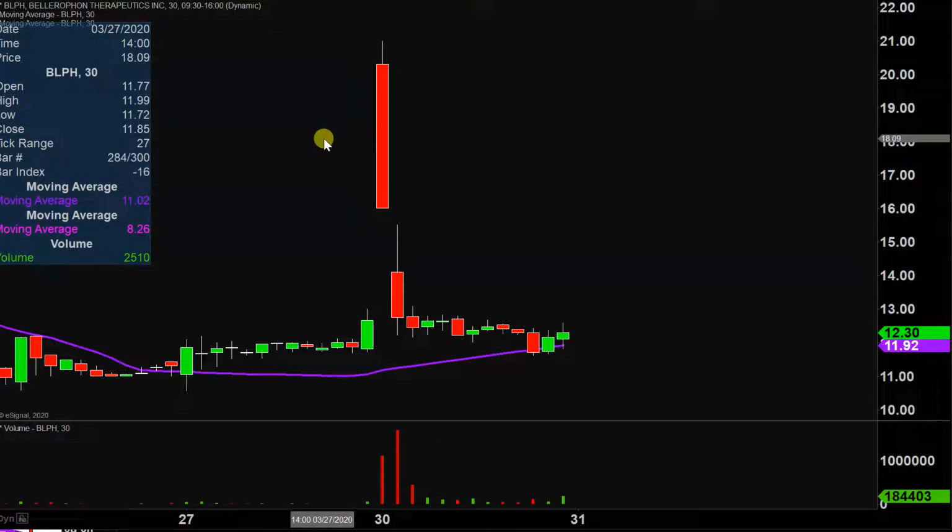This is what we would call, in the world of trading and more so just charting terminology, a flat-out gap and trap that, quite frankly, then turned out to be just a pump and dump. So what do I mean by gap and trap if maybe you're new to charts? On Friday, the price closed right there, and then this morning, the price opened right there. So this was the gap, and because it was up higher, a gap up.